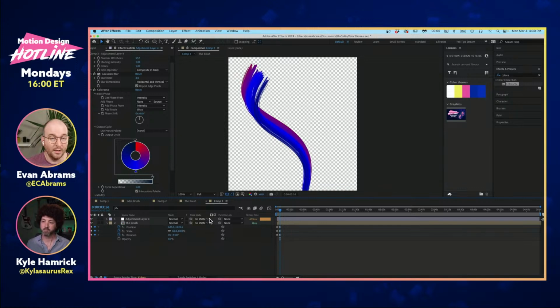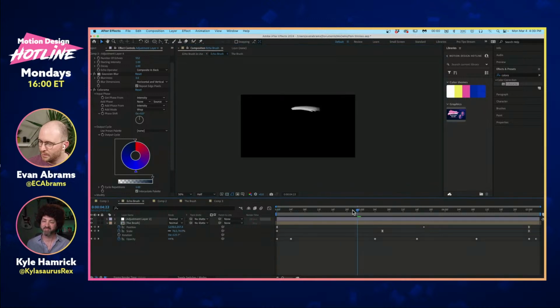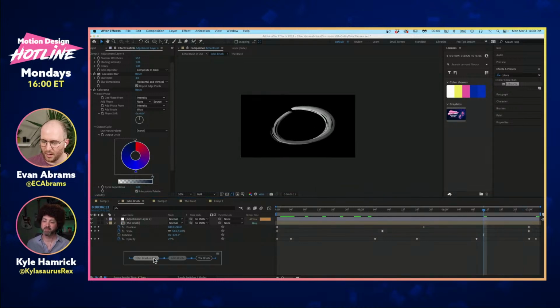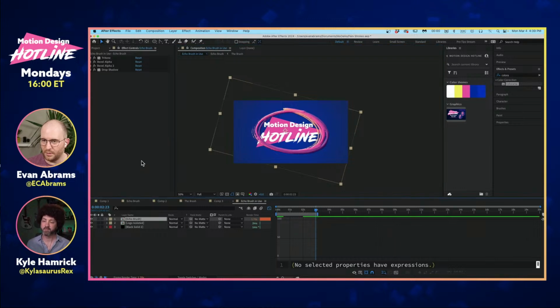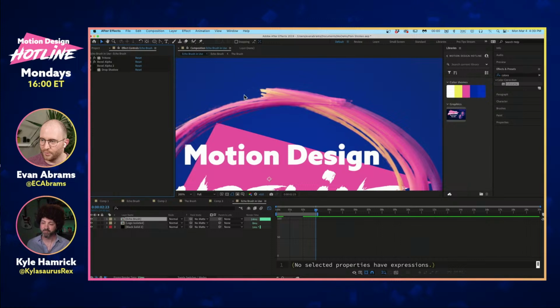So like I say, probably pre-render this, but what I've done here is I've encapsulated the movement of this thing into its own pre-comp, and then that being deployed in use out in the world is where we have the tritone happening to it. On top of that, I've placed a bevel alpha to make it seem a little bit more three-dimensional. A second bevel alpha that is getting a lot tighter so that it seems like a buildup of acrylic paint out there, and then maybe a drop shadow behind it.